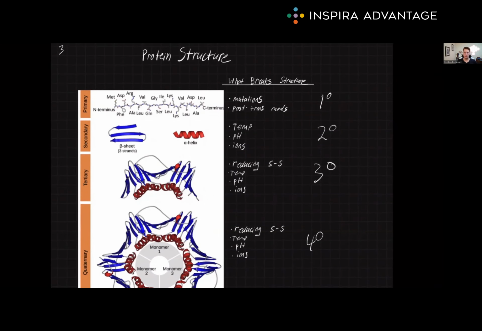In this video, we will learn about the 4 levels of protein structure: primary, secondary, tertiary, and quaternary. These levels describe the organization of amino acid chains in a protein molecule to varying levels of complexity and interactivity. Let's start with the most simple forms and work our way up. Beginning with primary protein structure.